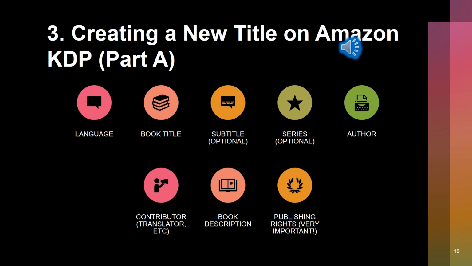When I'm publishing on Amazon KDP, you put The Confessions of Saint St. Augustine, because some people will search for the book that way. Then the next thing you need to do is to write the biography of Saint Augustine, because these are all terms people use to search for the book. Then don't forget to put the name of the author. Write Saint Augustine.